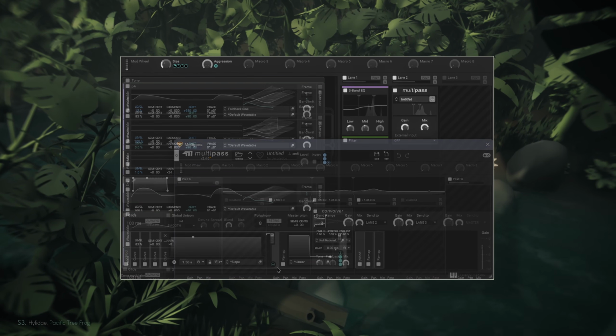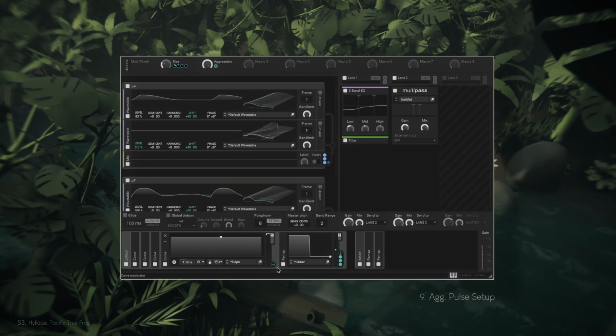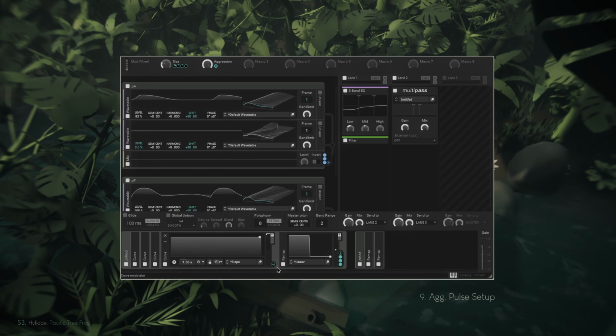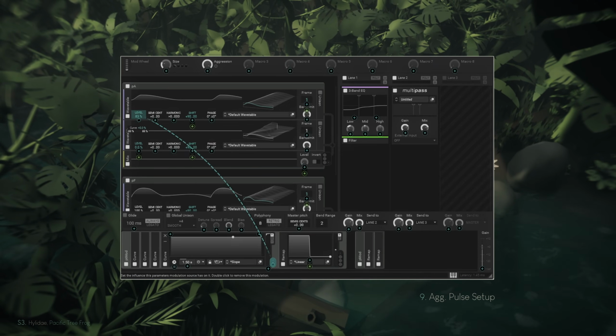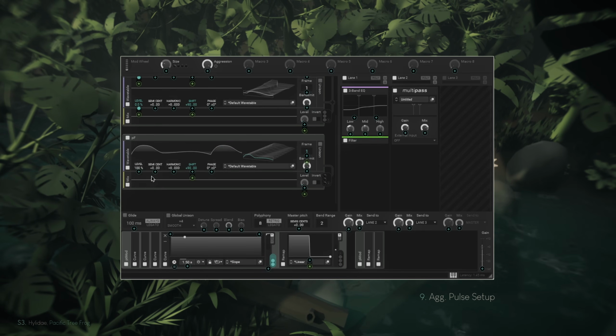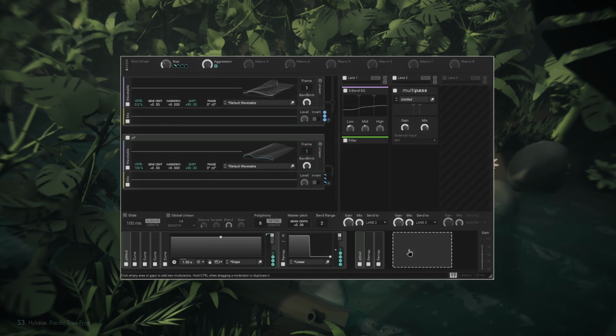On to the aggressive trill, we could start by setting up the pulse shapes. We want to first disable the pulse shapes for the diphasic call when the trill occurs. There are a few ways you could do it, but I simply made a curve modulator that constantly sits at 100% and mapped it to the levels of each pulse wavetable for the diphasic call by -200% each. Then we can take the switch remap and map it to the depth of this curve modulator by -100%.